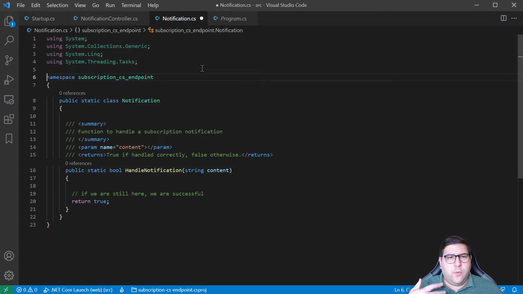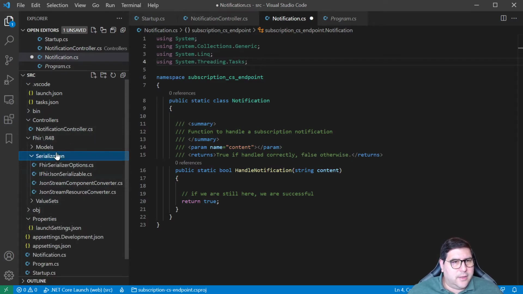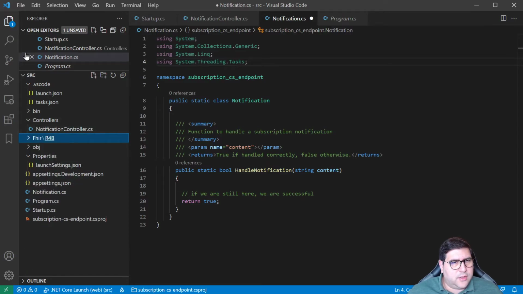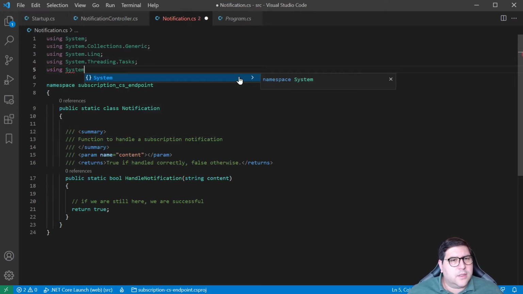Now, again, normally we would be able to use the standard FHIR libraries, but in the short term, we're going to be using these other FHIR models, and these are just essentially models that have serialization annotations and custom serializer things so that they actually work with System.Text.Json and parse and serialize everything properly, handle extensions and all that kind of stuff. Not what I would want to use in production, but again, by the time this is really needed, those will all be available.